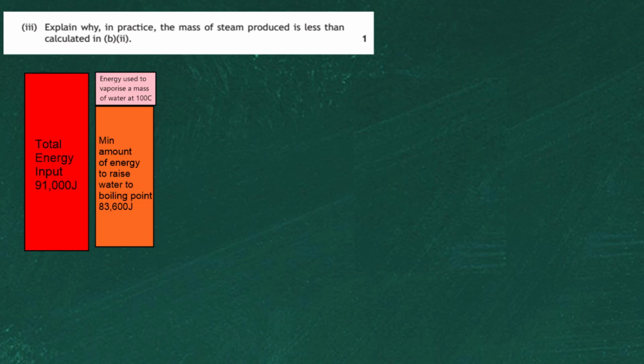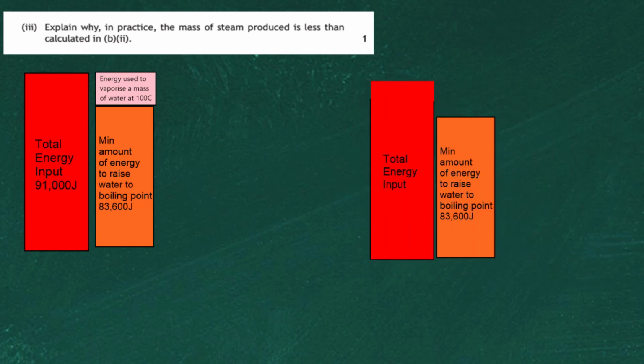So obviously the bigger this block is, the more mass is produced. Now let's take a look at this situation here. We've got the same energy inputs, but this time some of the energy is going to be lost to the surrounding atmosphere. Some of the energy is going to be used up heating up the cup. Some of the energy is going to be lost in the appliance itself, heating the different components of it. So that big chunk of 91,000 joules of energy, you're going to lose some, and it's going to disappear.